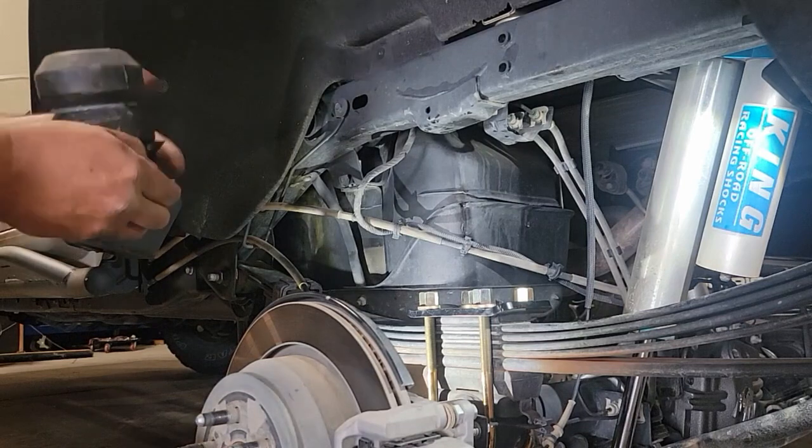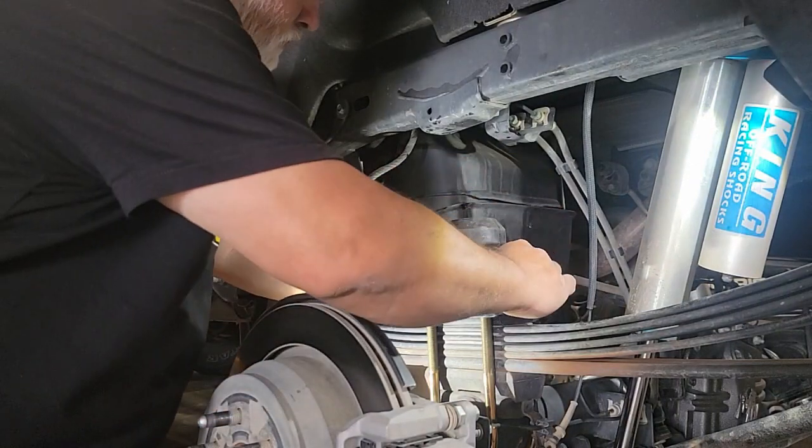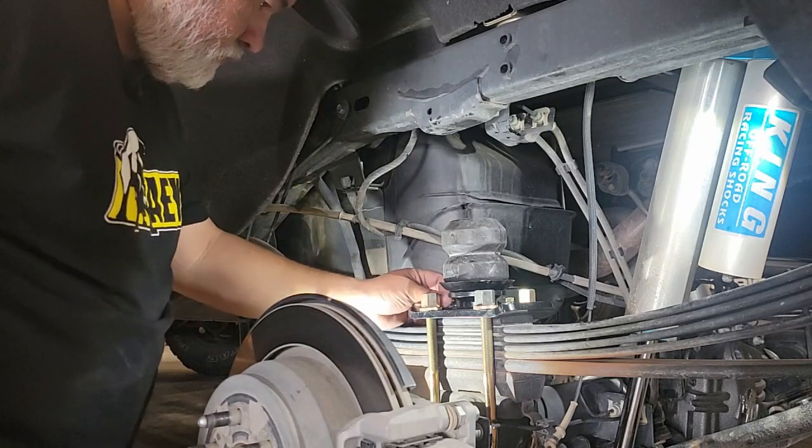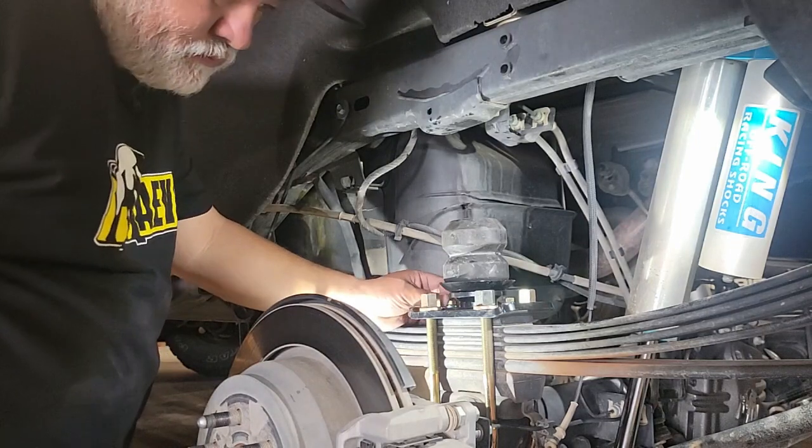We're in the home stretch now, and I just have to put this upper assembly, which is the perch, the cup, and the active bump, back on top of that assembly we just torqued down, and that's going to take those 14mm bolts and washers that I took off earlier.